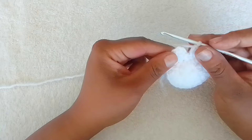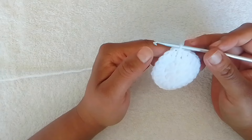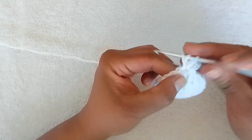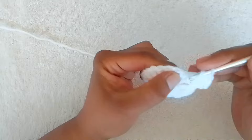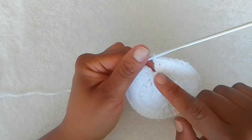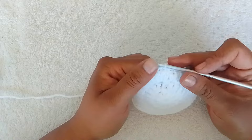When you get to the end of your round, slip stitch into the very first double crochet. For round 3, chain 3. In each double crochet around you're going to make 2 double crochets — so you are basically repeating round 2: 2 double crochets in each stitch around. You will continue to work like that until you come to the end of your round. When you get to the end of round 3, again slip stitch into the very first double crochet.